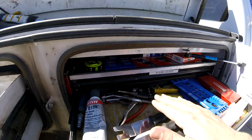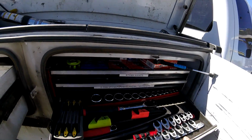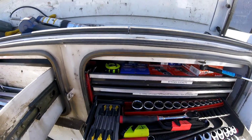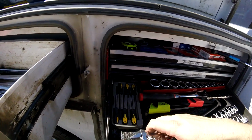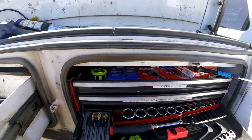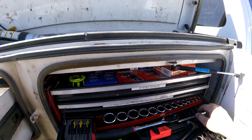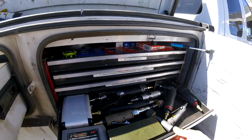My little vice grips, snap ring pliers. And here's my 1/2-inch drive standard stuff. My 1/2-inch drive ratchet. Oh, look, got under there. Here's my other crescent wrench. Here's my other 2 heel bars. My little one's on the other side. My crow's feet, my tap sockets. The only thing I don't have yet is a tap and die set.